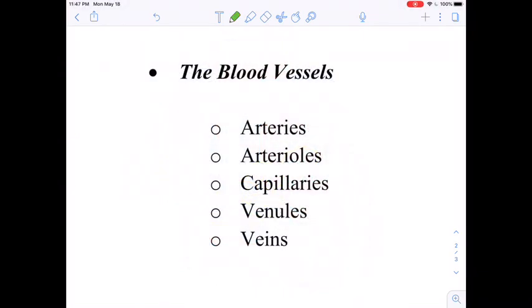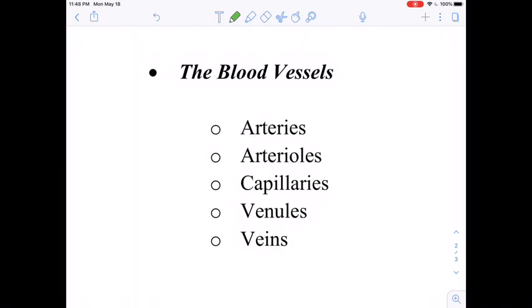The last item I'd like to discuss with you is something that lies just beyond the picture of the human heart that we saw above. Now, our blood vessels, or the tubes through which blood travels, are very important to understand because there's different degrees or different levels of those blood vessels. Now, any blood vessel that carries blood away from the heart, we call that an artery.